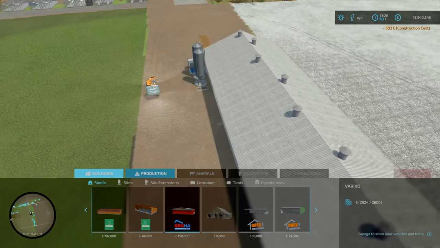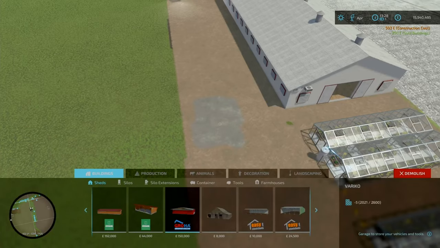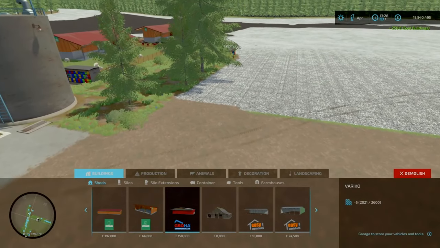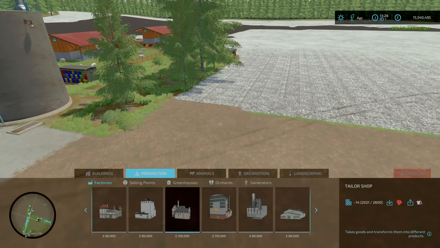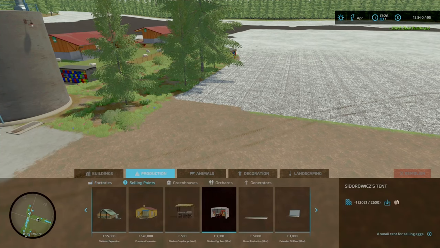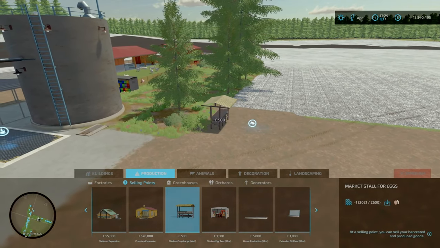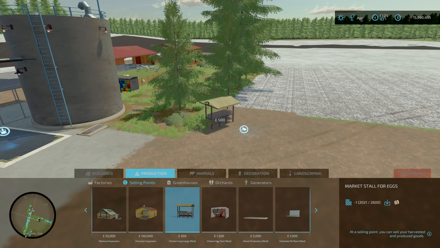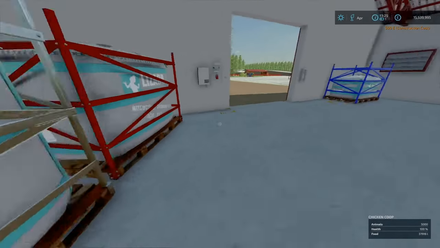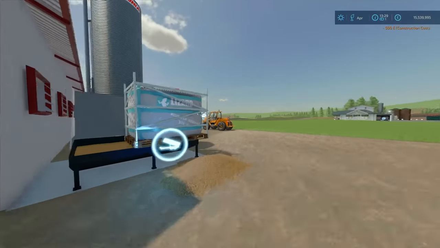So, you know what? Screw it. We'll place that down again. And just for the sake of it, we're sending the eggs. Let's go to productions, sell points. Get that in, because that does give us a better price. So, you know what? Screw it. That's going to go there. So that is what, 500,000 liters, 1.2 million.